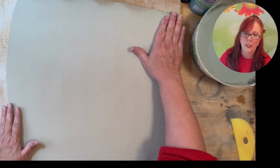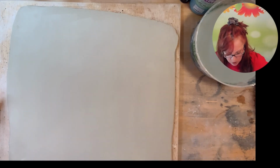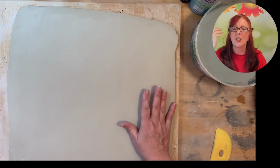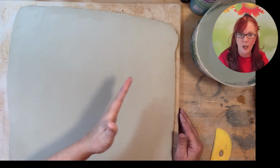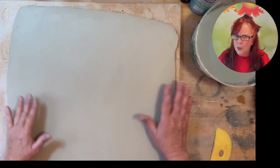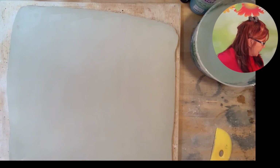If you were going to roll texture with a rolling pin, you certainly would not do that on a warped wear board. I've had people who have called and said it textures in one area, not in the other. Well, the machines do the same pressure all the way across. So I asked them, what are you doing it on? It's a board. Take it off and put it on the table. They roll it again and go, oops, my board was warped. So if you're rolling texture, make sure your board is not warped or you're doing it on a hard workbench table.